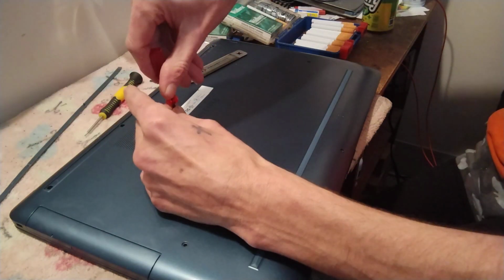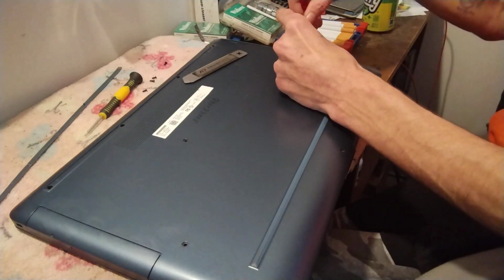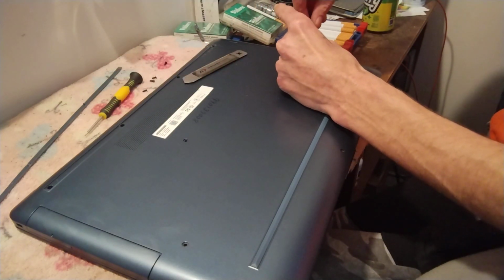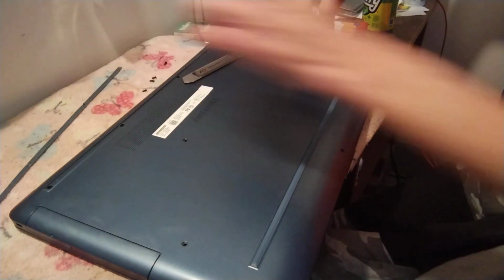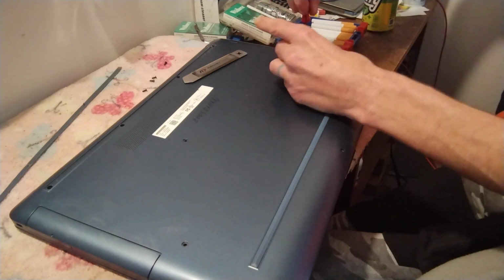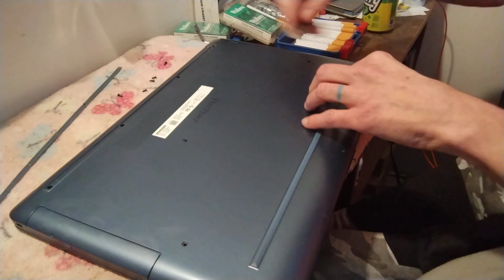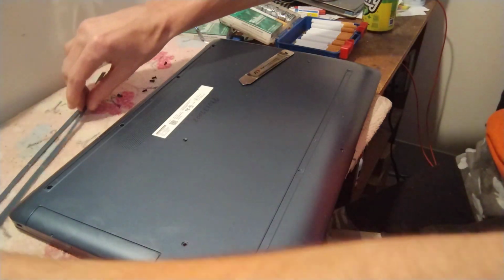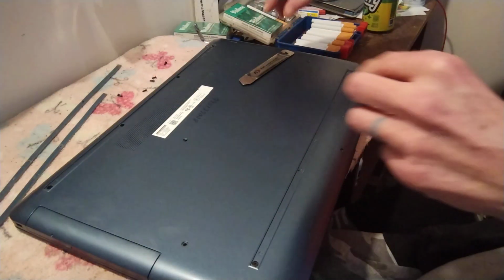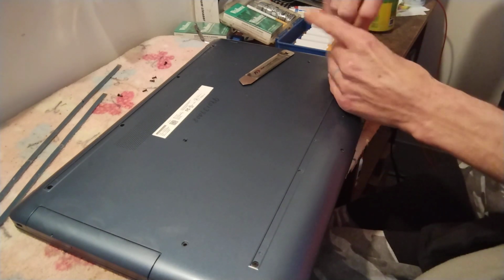Like I said, there's 4 screws in the rear. There's one right here in the middle. One here on the side. And then you have to remove this front strip. And there should be two right here and one in the very front.